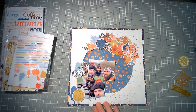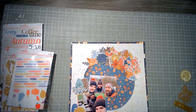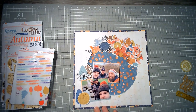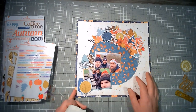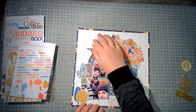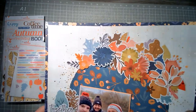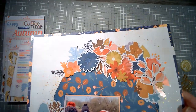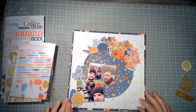So I have made really good progress on this, actually. Smooth this down a bit. I have used at least half of the pack of the floral die cuts, and I've put loads up here. It's busier than Rebecca's, but I am more is more. And I have also added some of the clear stickers. I love how that is looking.